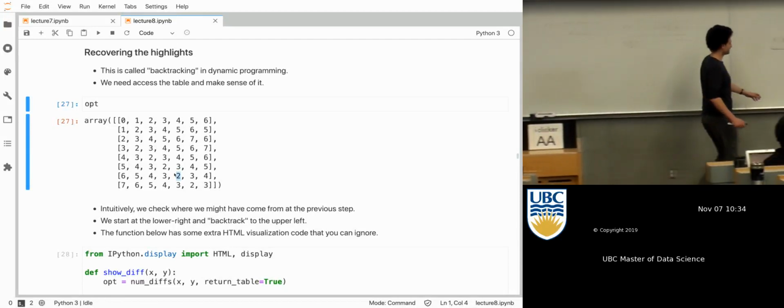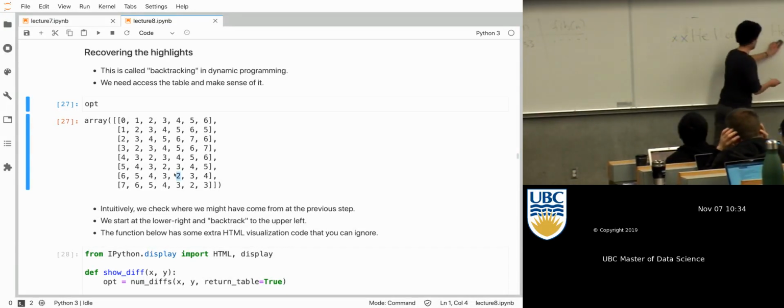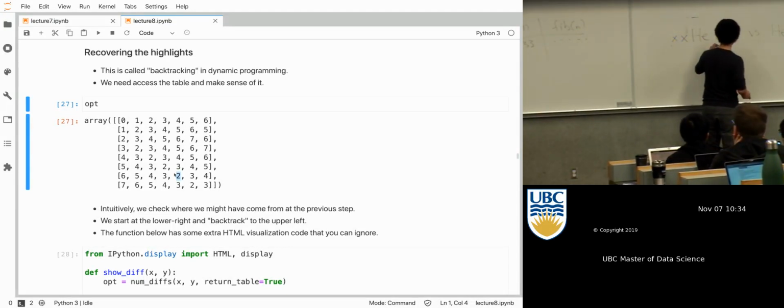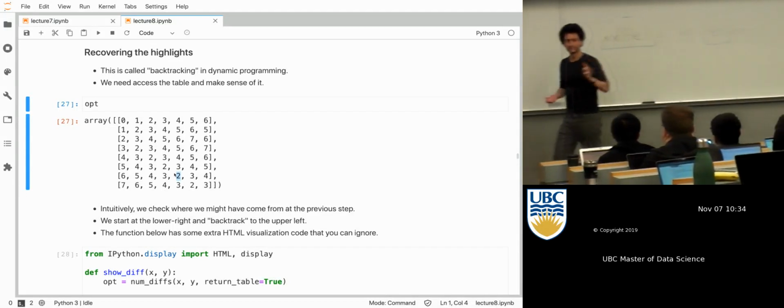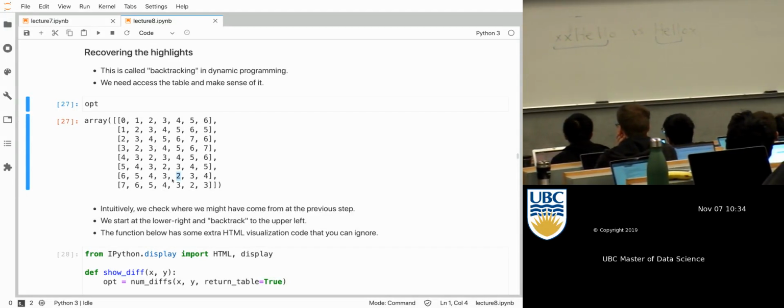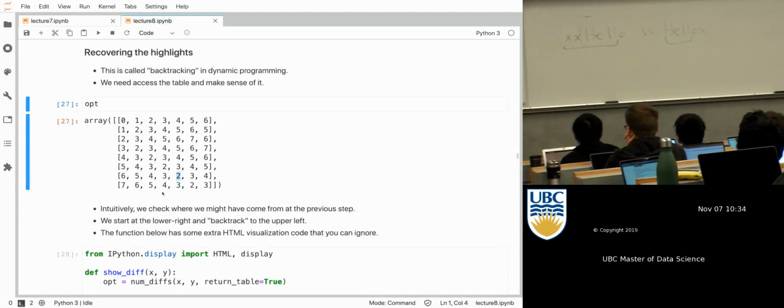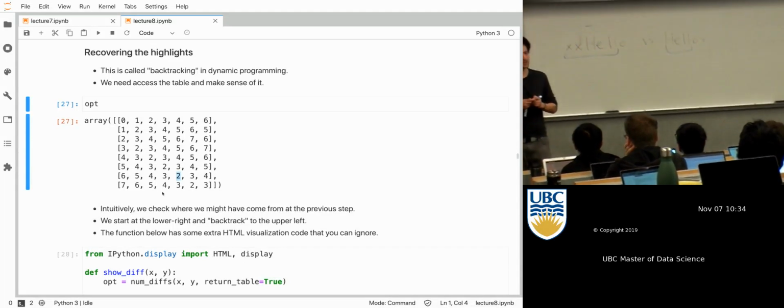It's saying this. You know that this substring to this substring is a 2. That's the 2 I've highlighted. And now you want to go one longer in X and one longer in Y. Well, since there's a match, there's no extra penalty there. So you could just copy that too.